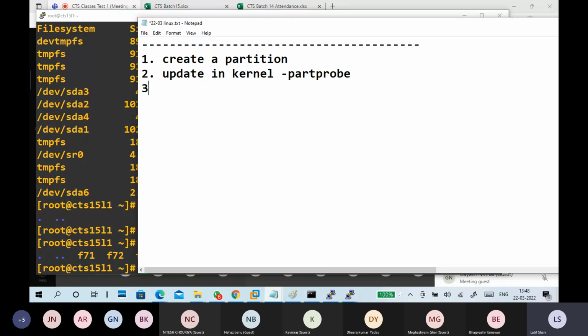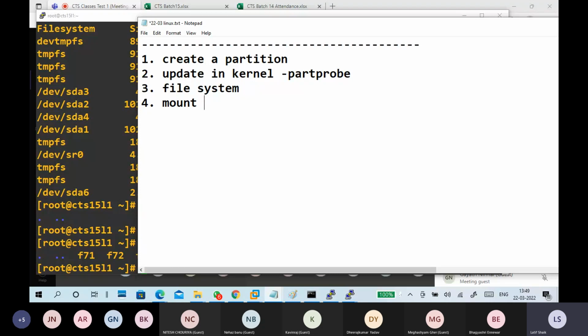If you miss any step, you will get a problem. Third, create a file system. For the file system, what command did I use? mkfs. Next one is mount. So these are the main 4 steps.